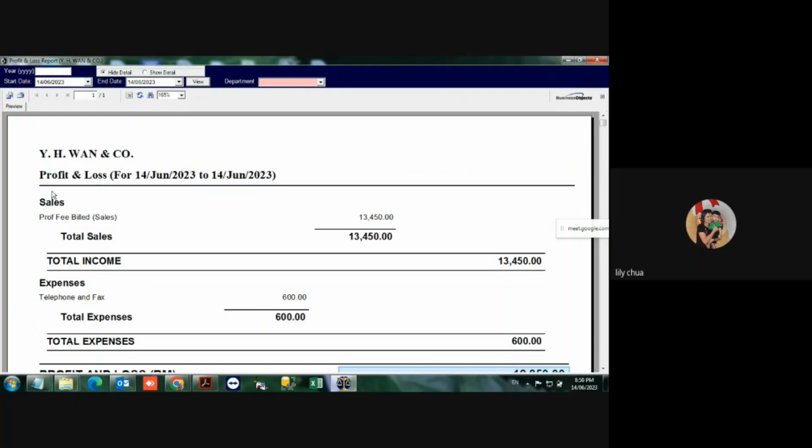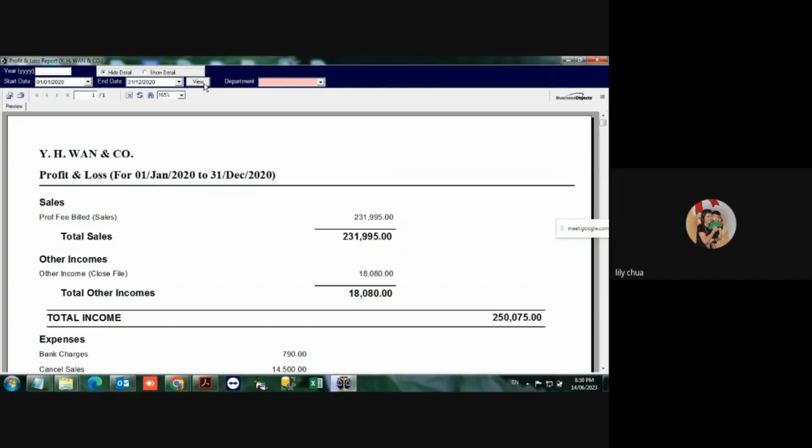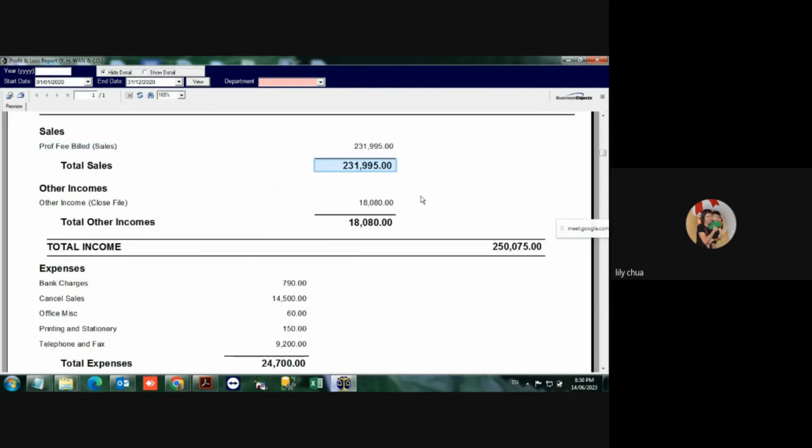However, normally we don't read P&L by day. Let's read one simple yearly P&L. I purposely chose this year as it has more data to explain. Basically, you can choose any, but for P&L never choose 2 years; the maximum is 1 year. Here the total professional fee billed in 2020 is 231K. I also earn other income upon closing files. This 18K is unutilized disbursement from my closed files. When I close a file, I can transfer it to the office account, but this is taxable. Therefore, it is brought to the income section.